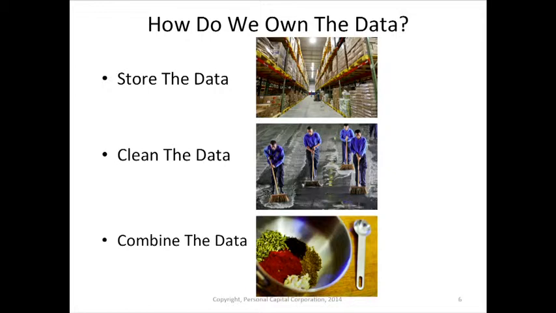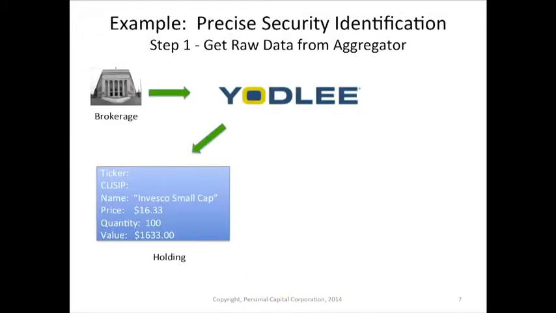We're going to illustrate this last point by showing you one of the many ways that we can gain value by combining multiple data sources. We start with account aggregation to retrieve a user's raw portfolio data. And we use Yodlee for that. Here's an example holding. Now, account aggregation is great, but sometimes it has its challenges, and in particular with investment data, which is our space. Investment data is complex, and sometimes aggregated data can be missing or have incomplete data elements. But to provide real insight, we need to know exactly what a user is holding in her portfolio.